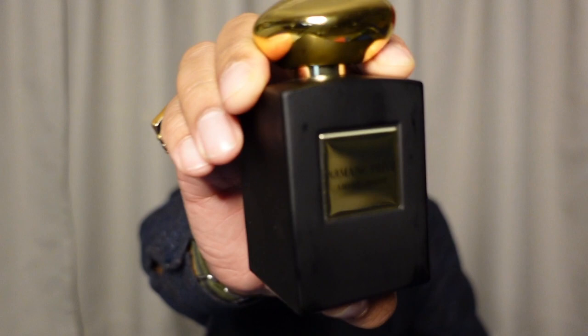Ombre Orient was released in 2010 and came in the collection called Des Mille et Une Nuit. This one is said to be inspired by the medieval Arabic tales from 1001 Nights. In this collection, when it originally came out, it came out alongside Oud Royale and Rose the Arabi. The only other review I saw of this one was from Robes08, and he did his review from a sample.